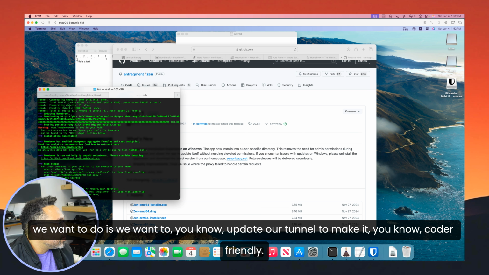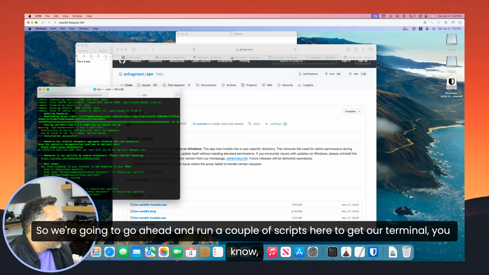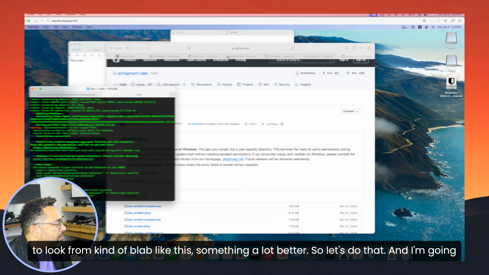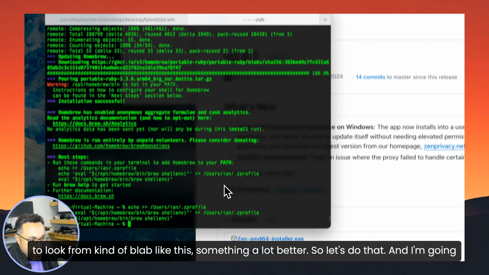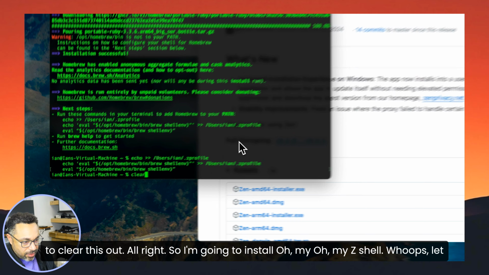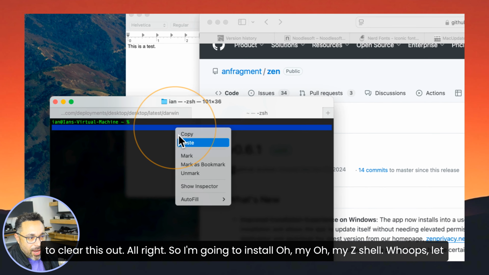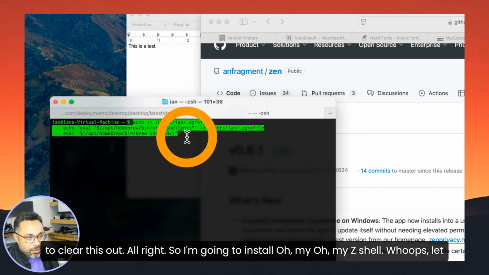So what we want to do is update our terminal to make it coder friendly. So we're going to go ahead and run a couple of scripts here to get our terminal to look from kind of bland like this to something a lot better. So let's do that, and I'm going to clear this out. All right, so I'm going to install Oh My Zsh.